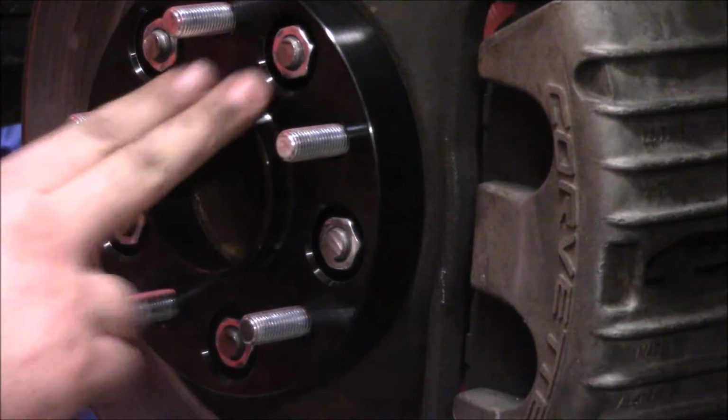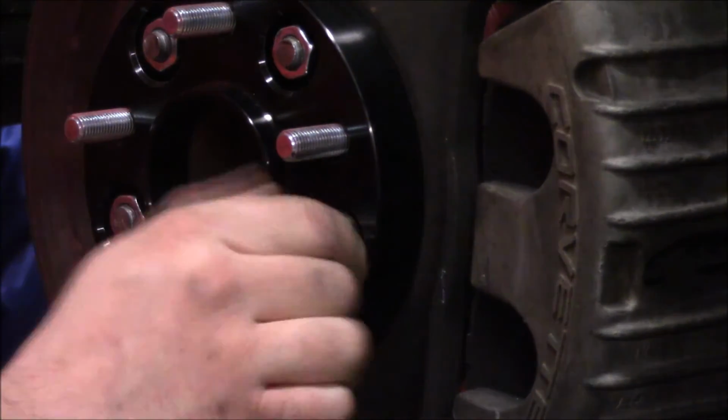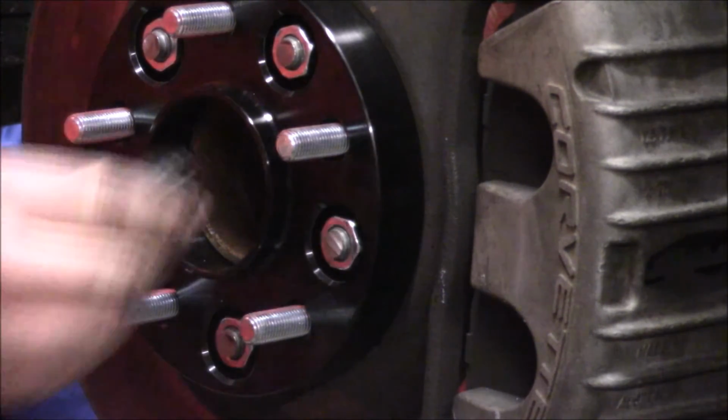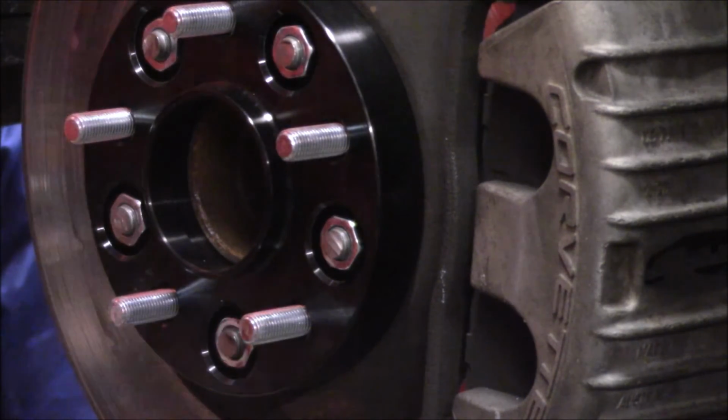Okay, so we got these on here, look nice. The face of the nut is again sub-flush to the face of the spacer, so no worries there as far as contact goes. We'll test fit the wheel before I really crank this down. Maybe I'll give it a quick zip with the impact gun just to make sure it's seated.